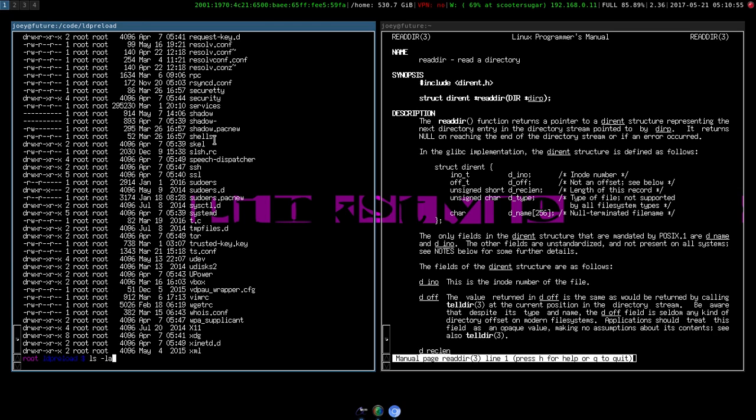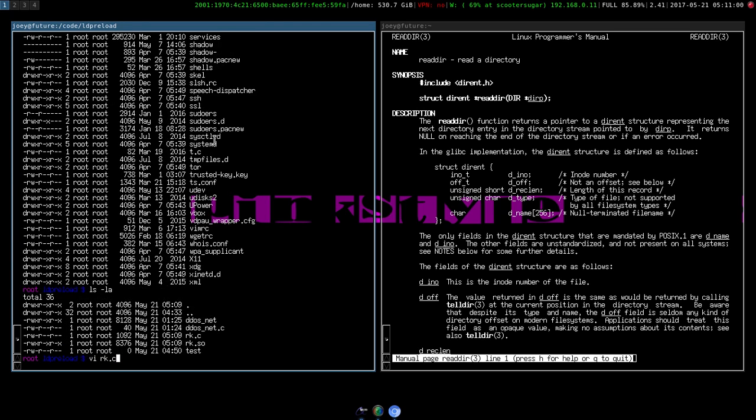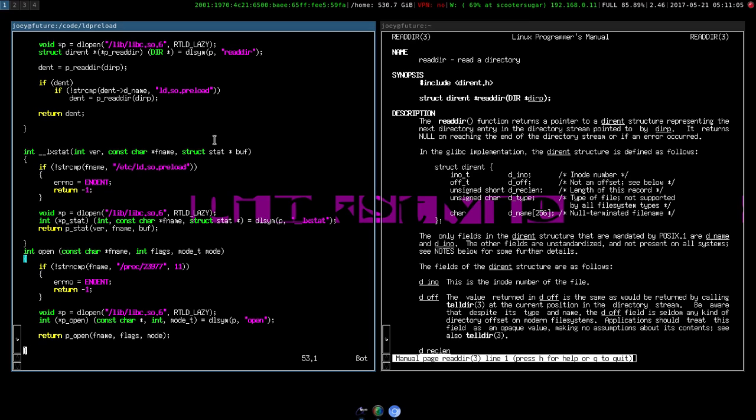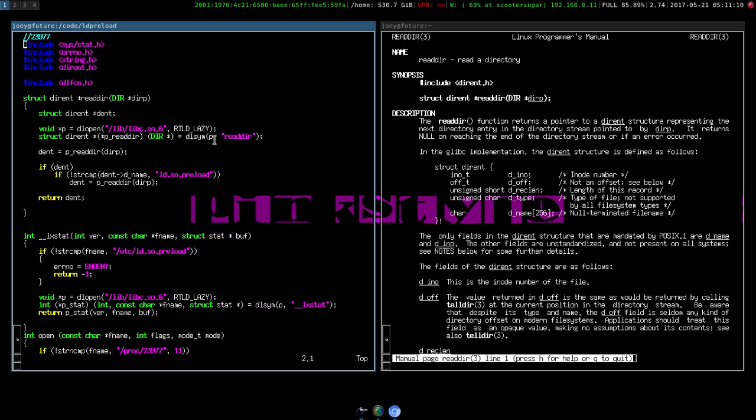Alright, so I know I kind of bumbled around as I was doing it. I should have probably written the code first, but I figured it's better that you guys learn by seeing how I write it myself. I already know a little bit of what I want to write. But I didn't realize, when backdooring readdir, that in my head I'm thinking it returns some kind of integer value, but it actually returns a directory entry structure. So it's a little different: all we do is call it again, basically bypassing the output of our file. Let me go over the code real quick for this, because I know I wasn't very clear.